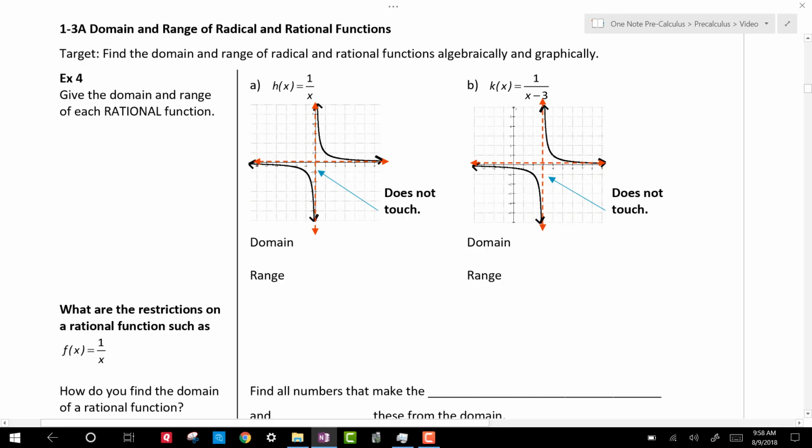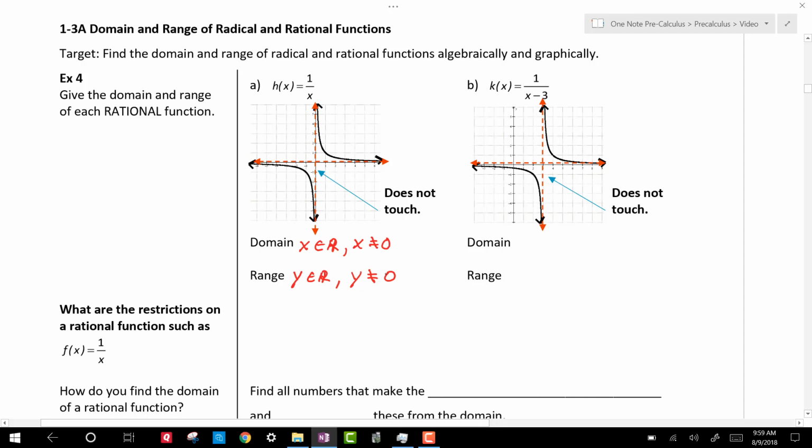So when I look at the domain of this, I think we saw one of these in the previous lesson. If you notice the arrow on the left, it goes out to the left forever. The arrow on the right, on the black part, shows that the graph goes out to the right forever. So we could say that the domain is x in the set of reals. Basically, x can be anything, but because of that vertical asymptote there, x cannot touch 0. The same thing with the y values. The black arrow goes up, the black arrow goes down. So we could say that this is y in the set of reals, but you can see that the y's don't touch the horizontal asymptote. Y is not equal to 0.